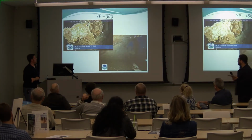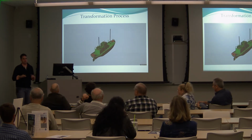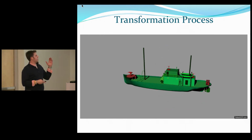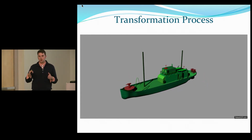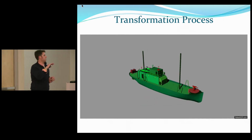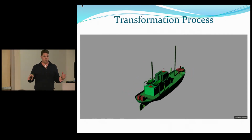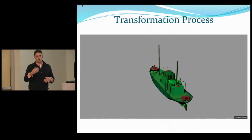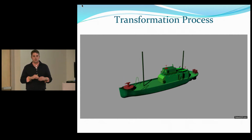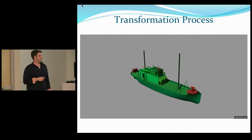So for these models, we'll talk about this one. Each vessel had a varying degree of historical background information. Fortunately for, say, YP389, I knew exactly what the conversion process was. There was a detailed listing held in the archives that told how much the deck gun cost, where it was put, and there was a plan for it. Flip that over with the 2 British vessels, there's no record of that. So I had to go through anecdotal letters and pick and pull from different resources that didn't necessarily state how much, and I had to infer a lot of that information.